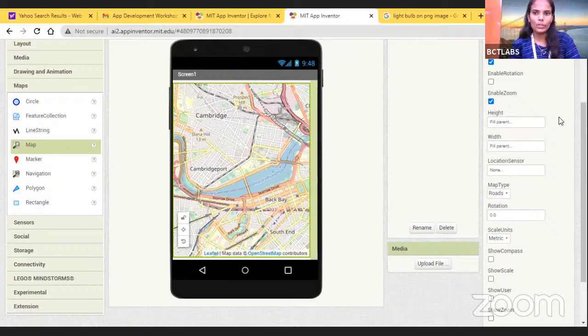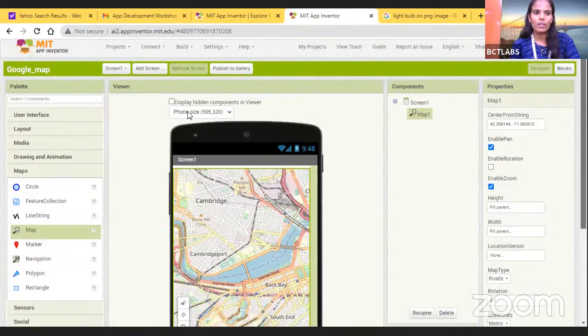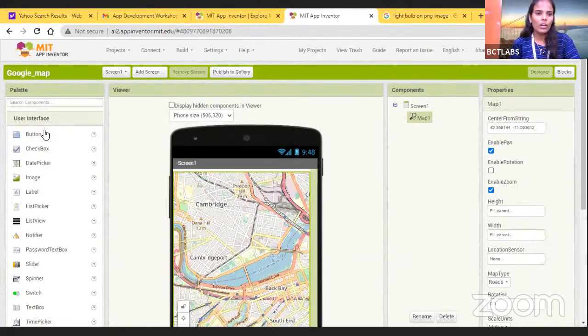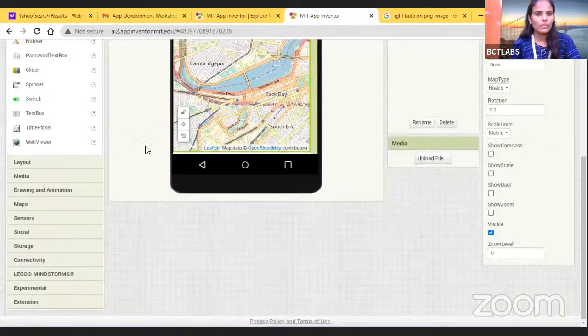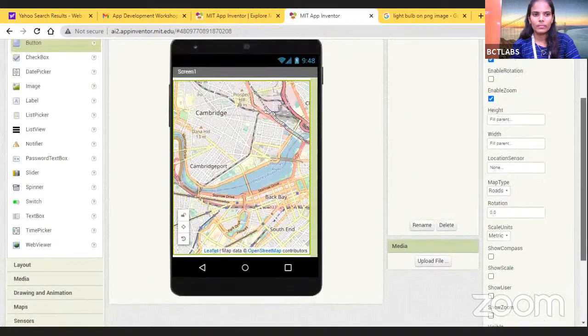So I'm going to use a user interface component called button. This one. Drag and drop it here.